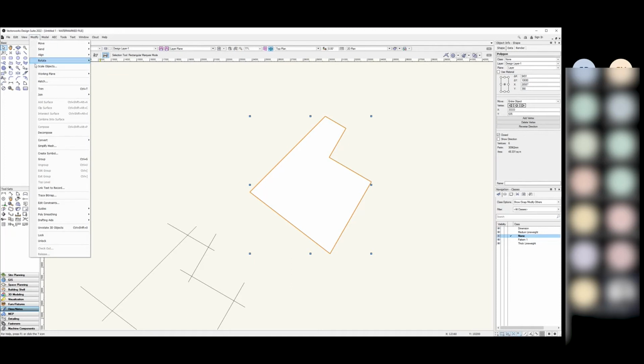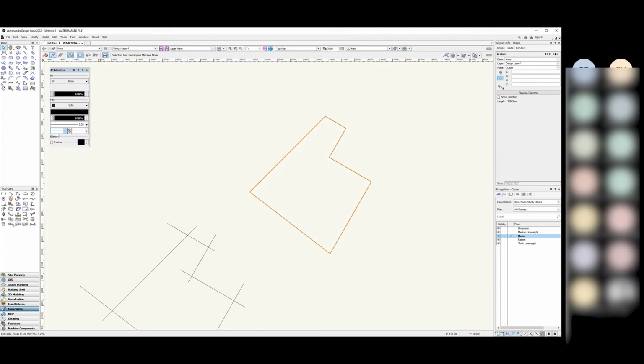And if you go to modify, you can choose to decompose. And decompose is essentially the same as explode in other software. So if you're used to AutoCAD or Rhino, any of those, this is essentially how you explode things. You decompose them. And that's now got it back to having it as single lines. So I could now modify these and move them around, for instance.